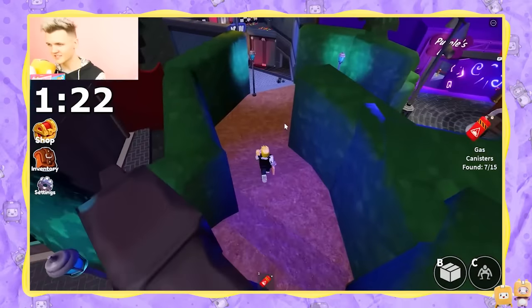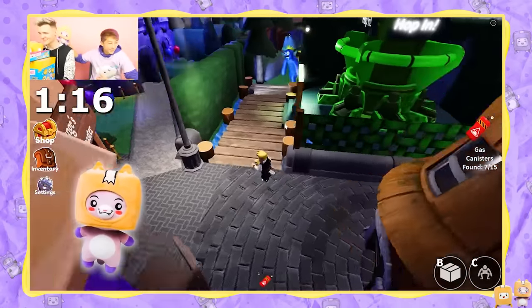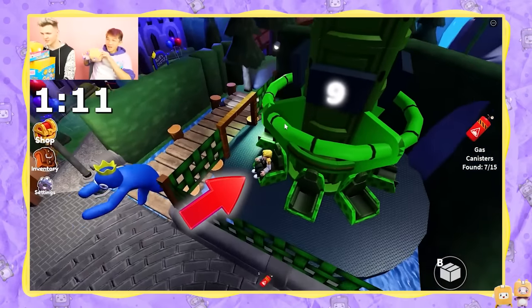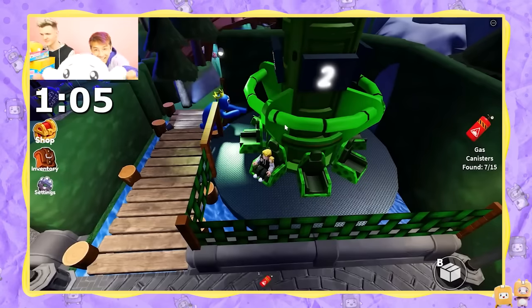Now, I feel like Justin is near one of the rides. Foxy says, you'll never find me. Oh, there's green. Foxy says, you'll never find me. Is Justin in the bathroom? I'm gonna sit here and just wait for Blue to leave. 7, 6, 5, 4. Okay, nice. Yay!